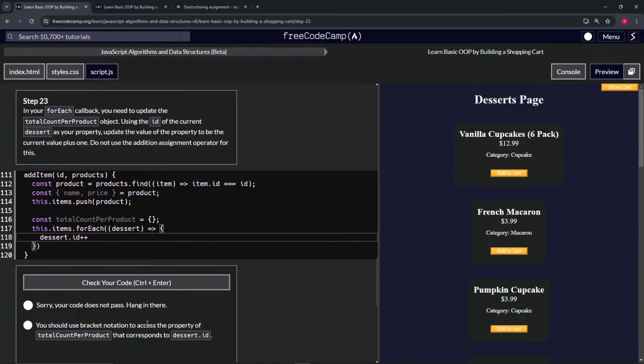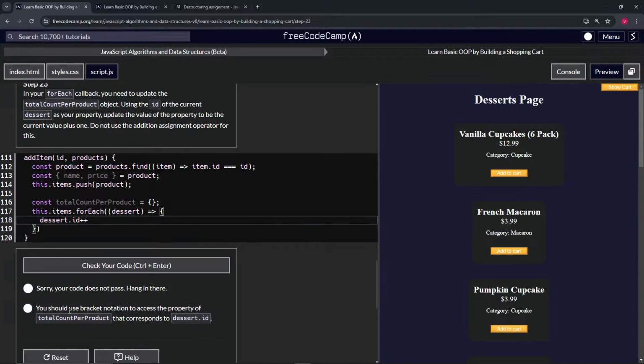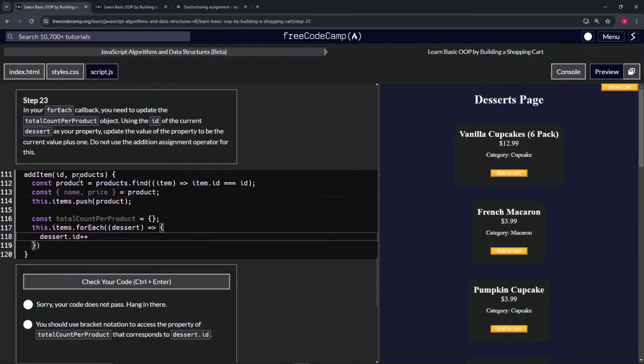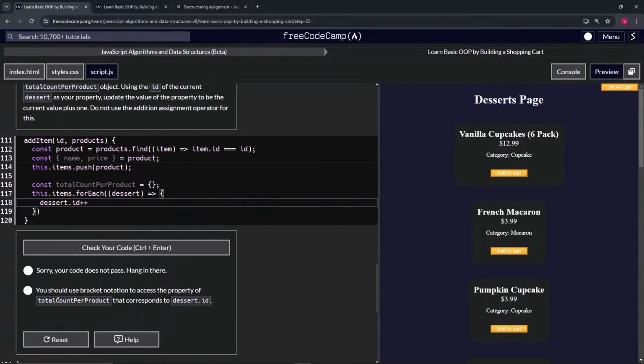So we should use bracket notation to access the property of this total count per product. Oh, is that what? What are you talking about? So we're going to put total count per product.